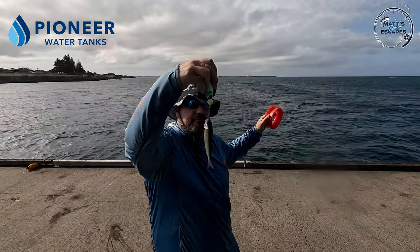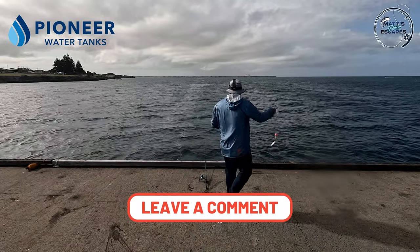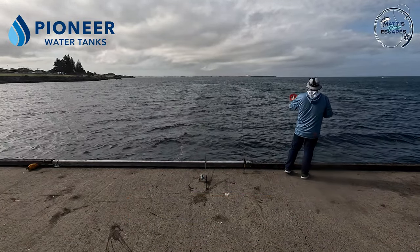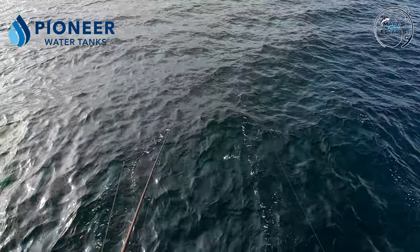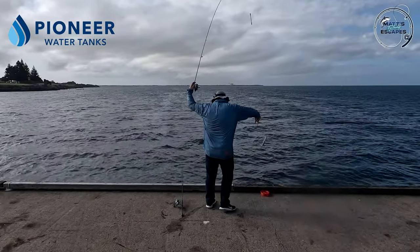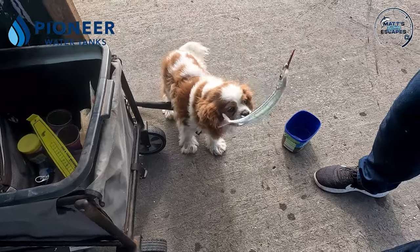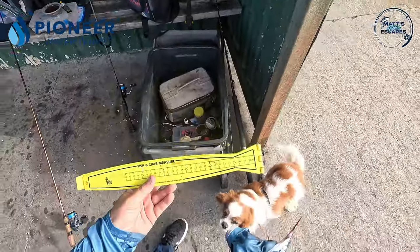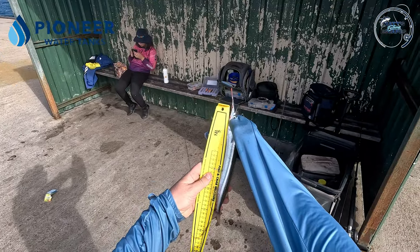The squid teaser hasn't even been touched, so not sure what's going on there. Might try and put him out on this side again. And while we're doing the burley bag, we've hooked onto a garfish. What do you think of that, Sam? Now, they need to be, what, 24? It's 27 from the top bill.